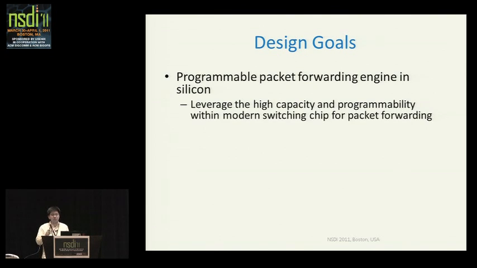First, we would like to put a programmable packet forwarding engine in silicon. Given that the switching capacity of modern switching chips is so large, we believe that it's unlikely that any time soon the software packet forwarding performance can match that of the switching chip. Further, since the switching chips do have more and more programmability, we would like to leverage it for the programmable packet forwarding engine.